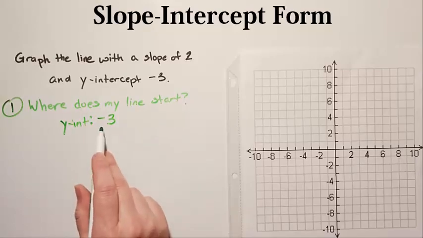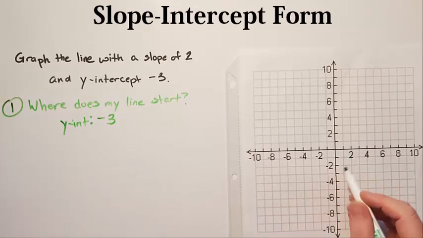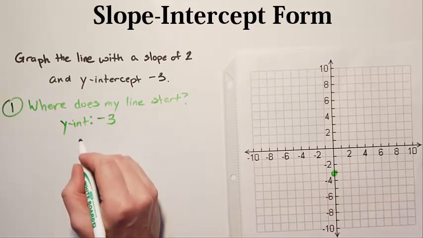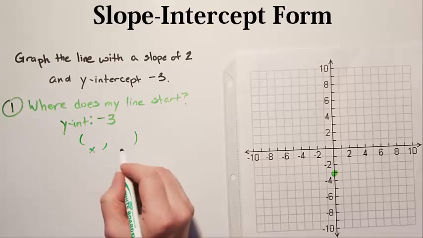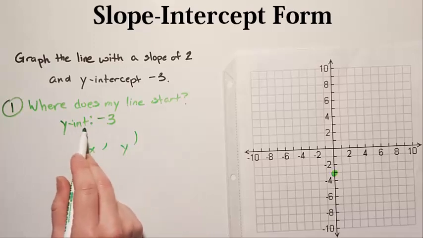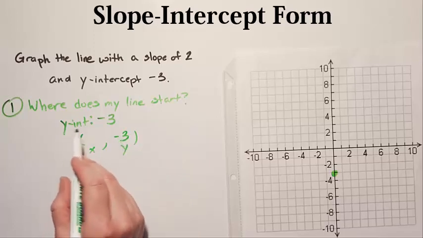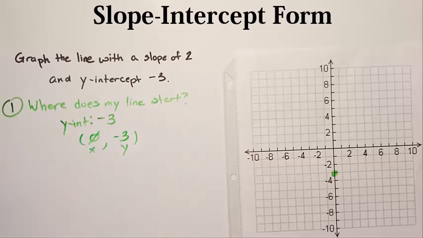So you could either go immediately to the y-axis and know that it crosses at -3 and put your point there, or you can convert this to a point. Here's my xy coordinate point. If it is a y-intercept, that meant that number was the y-coordinate. And since it was an intercept, that meant your other number had to be 0. My x had to be 0. The coordinate point (0, -3) is the point you just plotted.